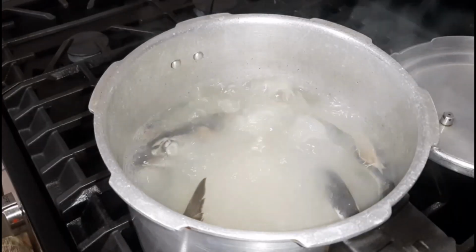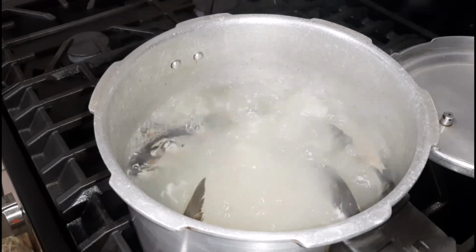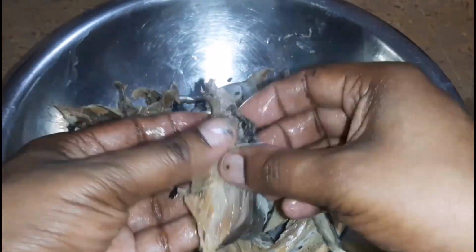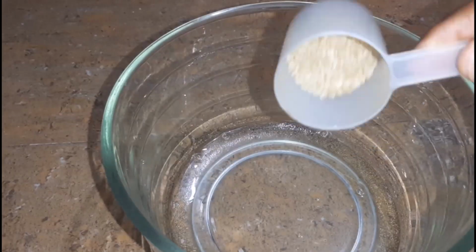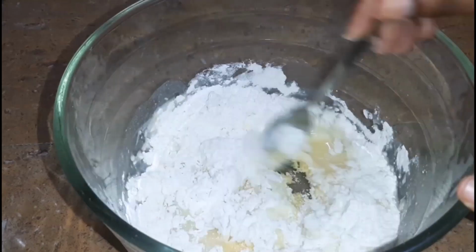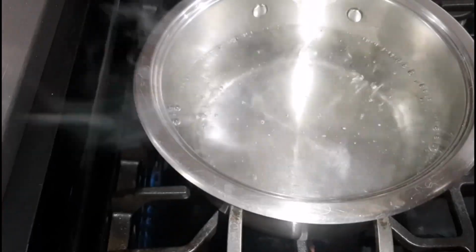Today I will be showing you how I make salted mackerel, and I will be doing some corn dumpling to go along with it. This is traditionally an Easter special, but simply because I was unable to get it at that time, I am now doing it now that I was able to get some from the market.